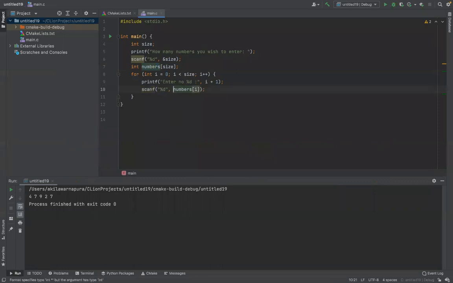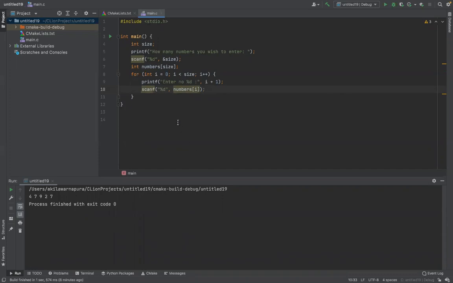If you use the numbers also, that means the 0th location memory address. It gives you the 0th location memory address, because when you access array locations. I think this is not required, since this is an integer array, we can use it that way.